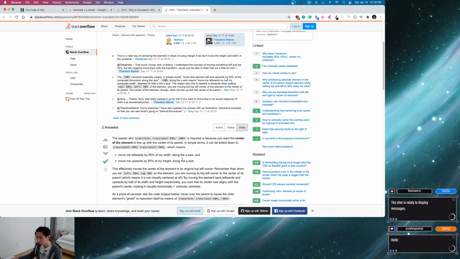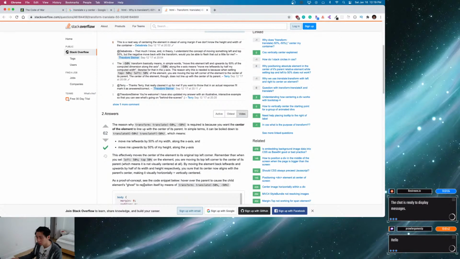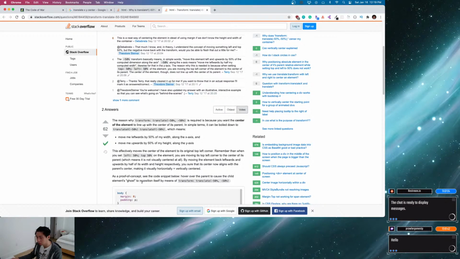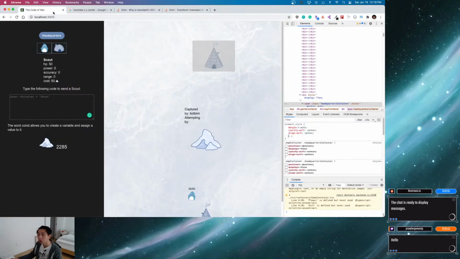Move left by 50% along X, move up 50% along Y, because the child gets repositioned. Okay. So we're gonna try that here first.